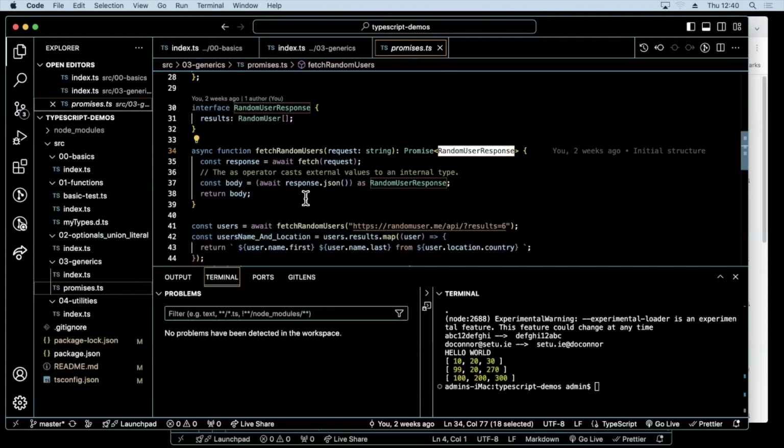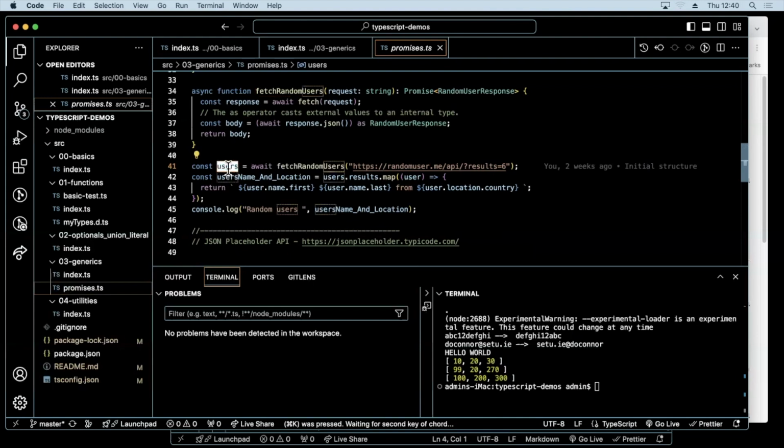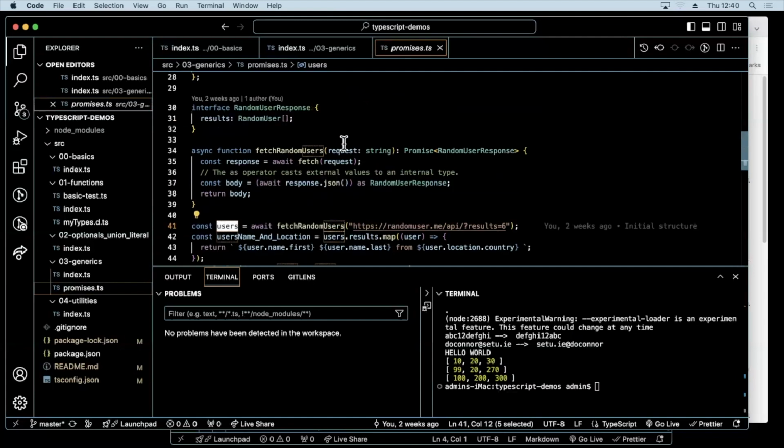That's really why I'm demonstrating this at all. Okay, I'm just invoking my function here. And for convenience, I'm processing. So users here, what is users going to be? Okay, command I. It's a random user response structure. That would make sense because that's what the promise said above. Promise of structure of that type. So it would be an actual instance of it.